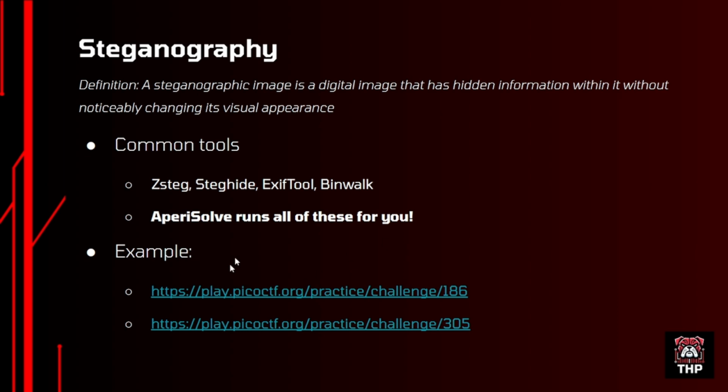We've got 2 challenges that we're going to look at. Some common tools that you're going to be using for steganography are zsteg, steghide, exiftool, and binwalk, which we just looked at. One of the things that is really useful that we leverage a lot is Aperisolve, like I mentioned before, and that runs all of these tools for you when you pass an image file. It's the website you go to, upload that image, and it's going to run all of these. It makes your job a lot easier.